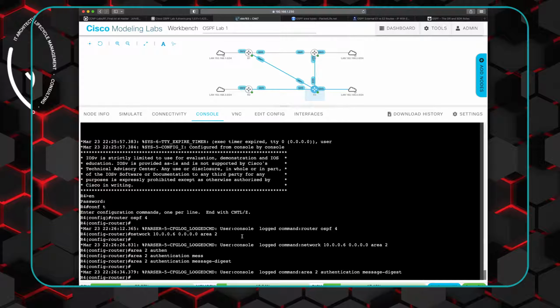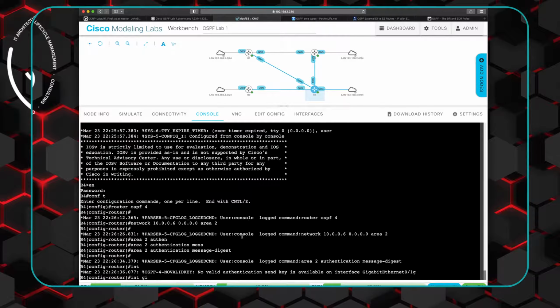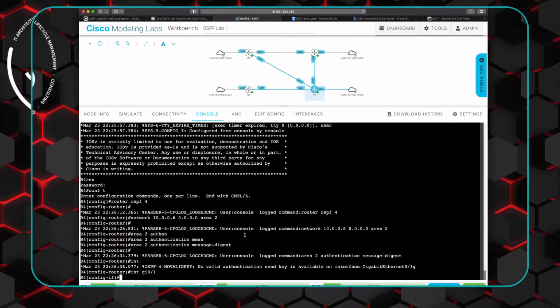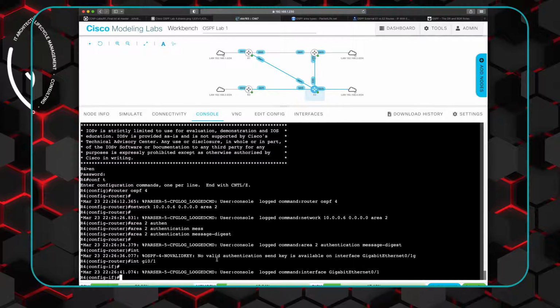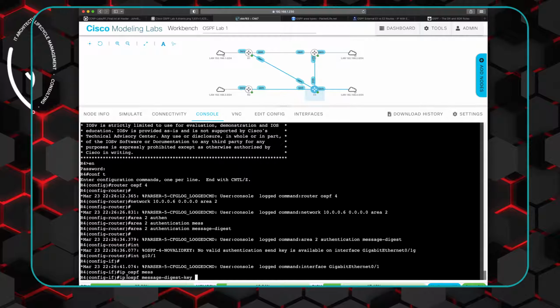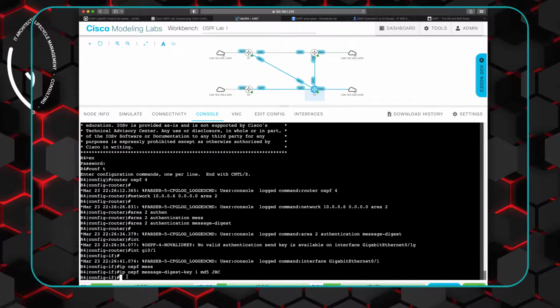And then under the interface Gi0/1, you see, since I haven't put in what the key is yet under that interface, no valid authentication send key is available. So we're already getting some errors saying, hey, we're missing something. So we can go IP OSPF message digest key 1 MD5 JBC.